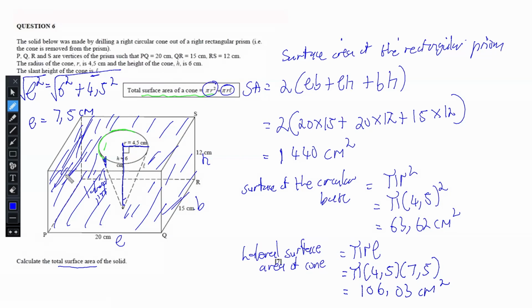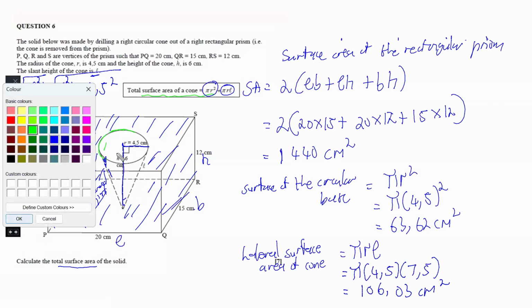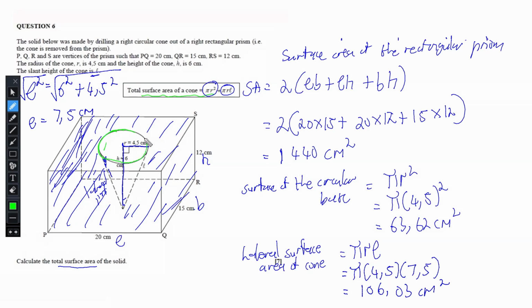But then let's go back to this. I said, think of the total surface area as the exterior part that you will have to paint, right? So we do agree that you would have to paint all of this rectangular prism, but the only part that will be without paint is this hollow shape here. Remember, the paint will still go in here, right? So this is the same color as all of that. So the paint will still go in here. The only part that will not be painted, let's all agree, will be the circular part here. So that means in calculating our total surface area, we must subtract the circular part of the cone because that part will no longer be there. So it can't be painted.